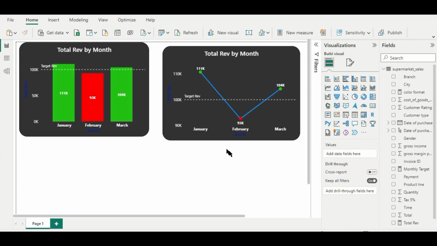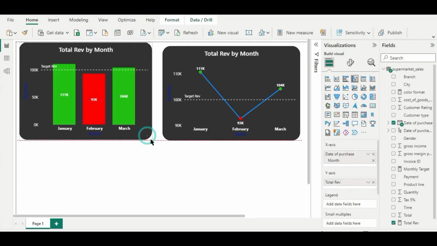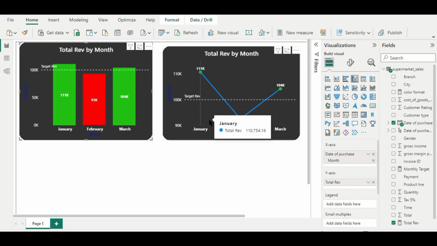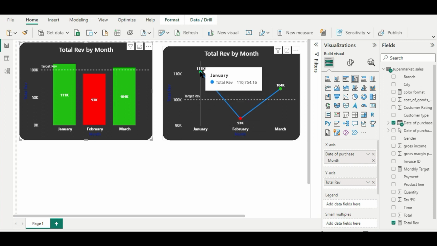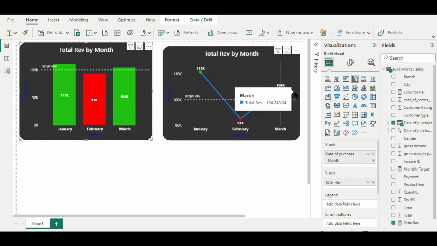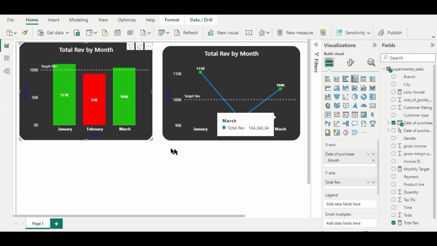Okay, this is done. So we have created these two visuals, one is a column chart and the second is a line chart, and here also we are getting the target revenue with the line chart. Here you can see February is not reaching our target, that's why it's in red color. And January and March, which are above our target revenue, are in green color. So we have created our visual.